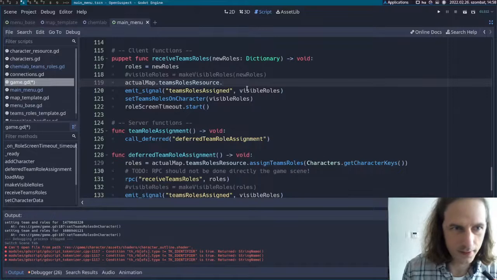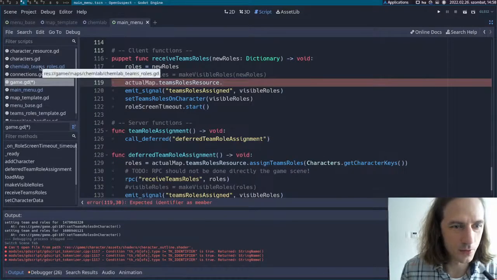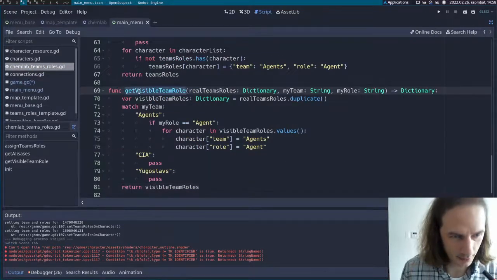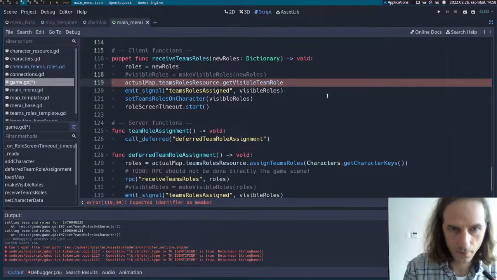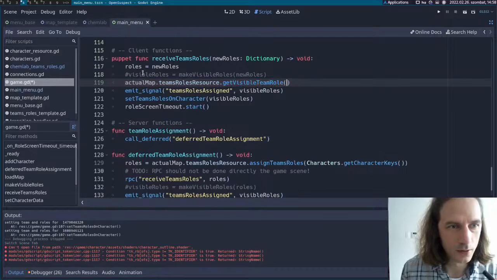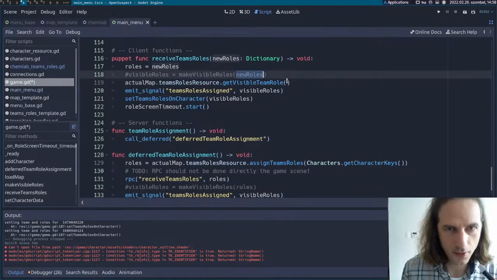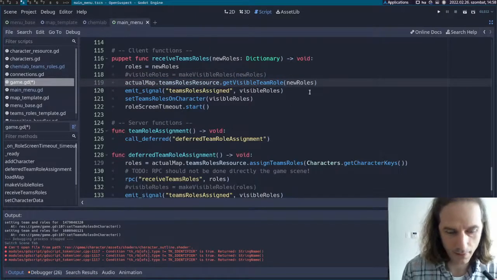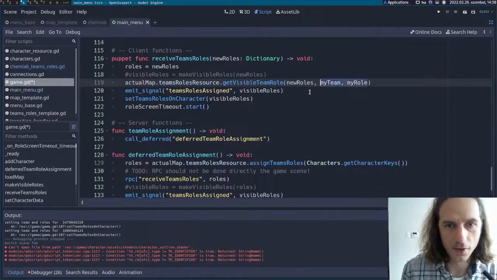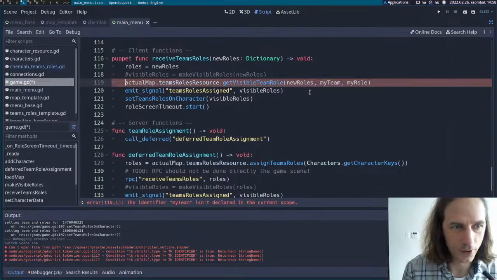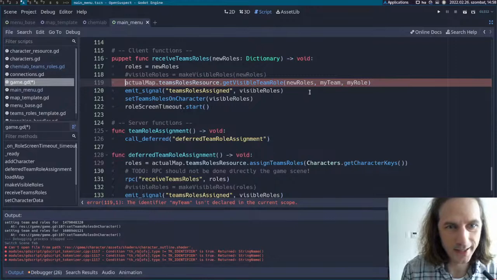Then in this teams roles resource we will call the getVisibleTeamRole function, and we will add the new roles, and we will have to have my team and my role here too, and this will return for us the visible roles.